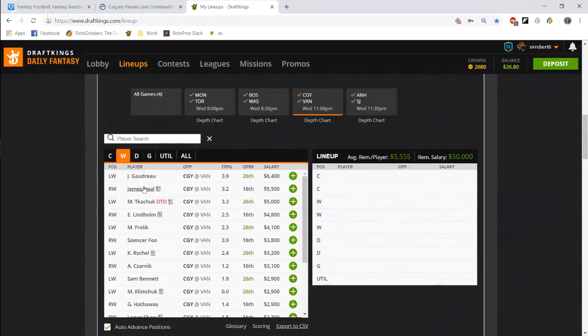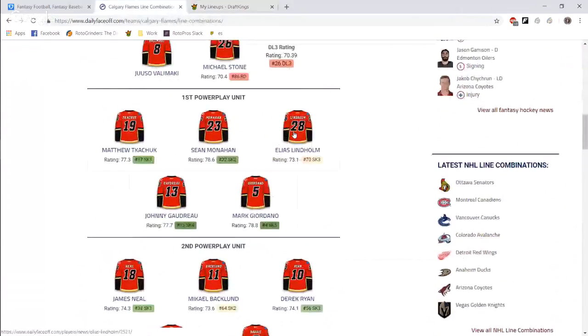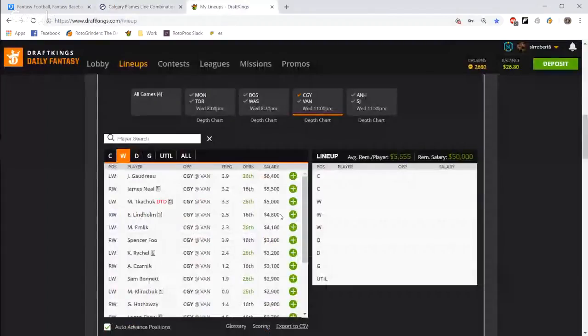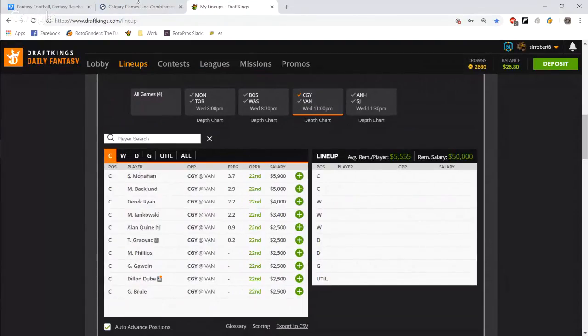But like I said, James Neal's really interesting. I think Lindholm's really interesting. That's the first line. That's way too cheap. Playing with Johnny Hockey and Monahan. So yeah, Elias Lindholm just came over from Carolina with Hanifin. So I don't mind that 4.8K line one. You can get away with it in either format. Definitely prefer GPP though. But yeah, that's really my Calgary takes.